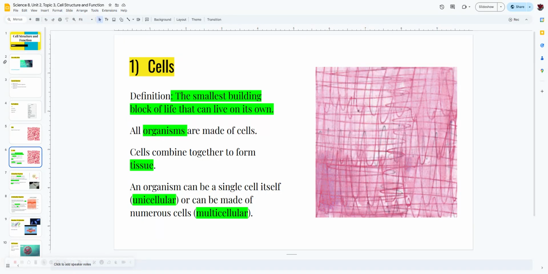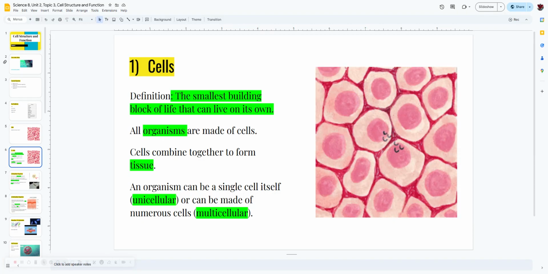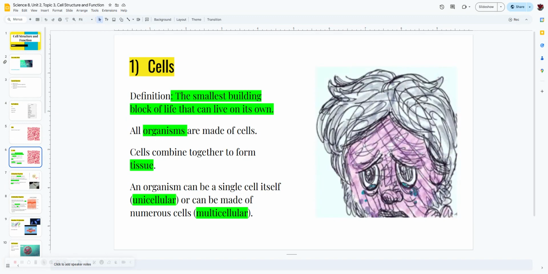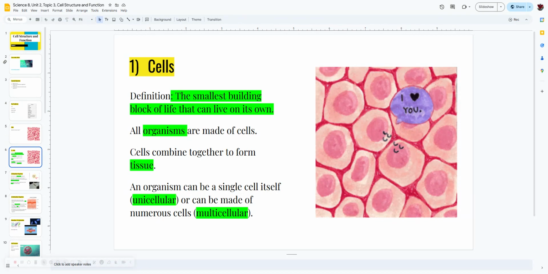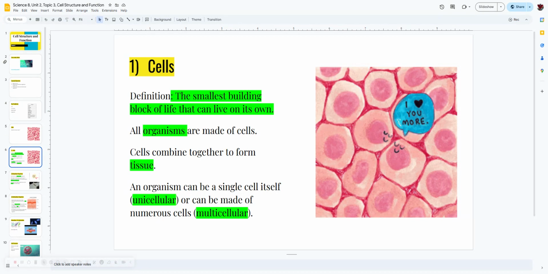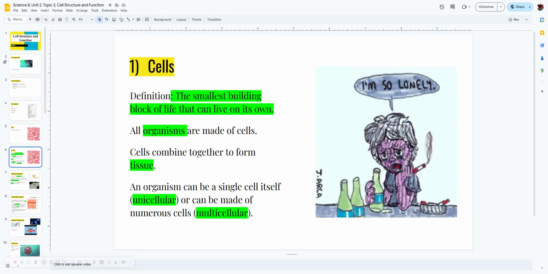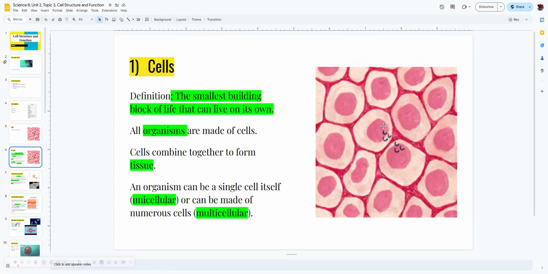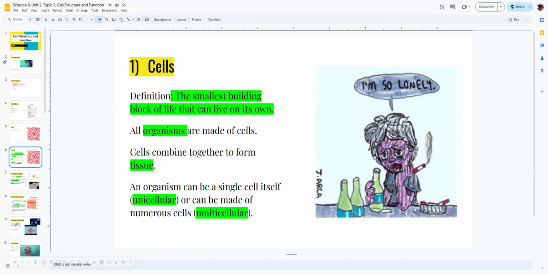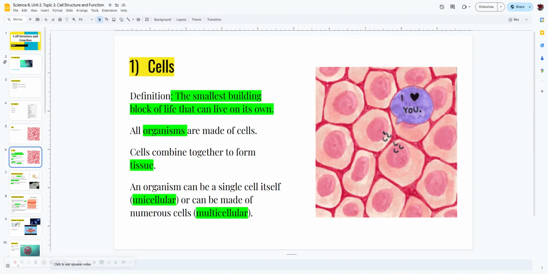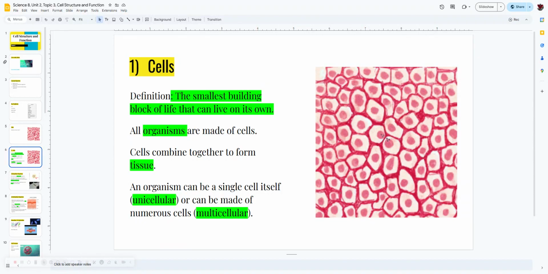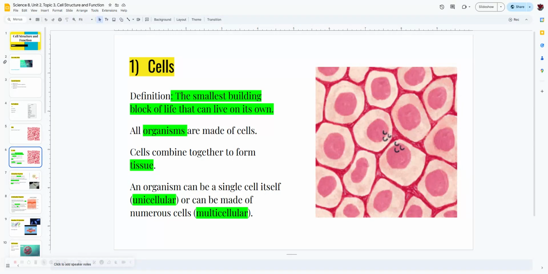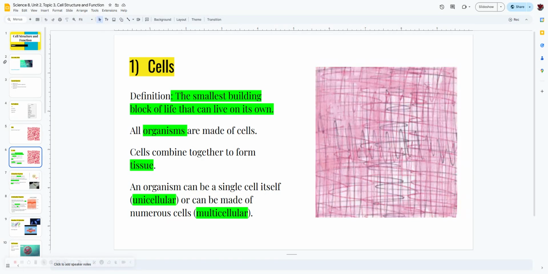Now you might be thinking, well, wouldn't one of my cells just be an organism? Because if it can live on its own, it's got to be an organism. Well, if you remember back to topic 1, the definition of organism is that not only is it living on its own, but it's living independently. So if we took just one of these little skin cells, took it off with like a needle or something, that skin cell wouldn't survive very long and definitely wouldn't be functioning independently on its own. So that's why we wouldn't call an individual cell an organism. It is alive, but we wouldn't call it an organism.